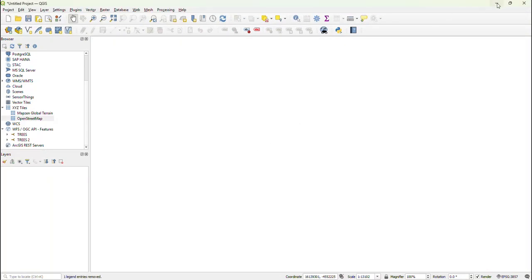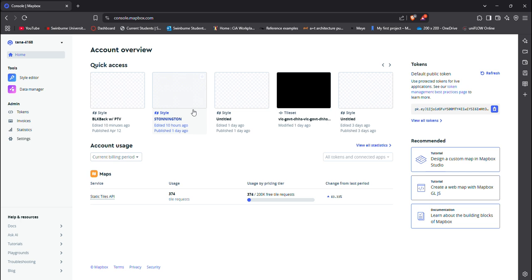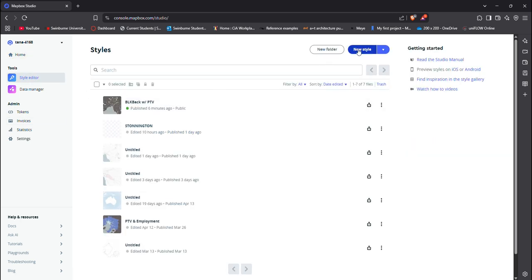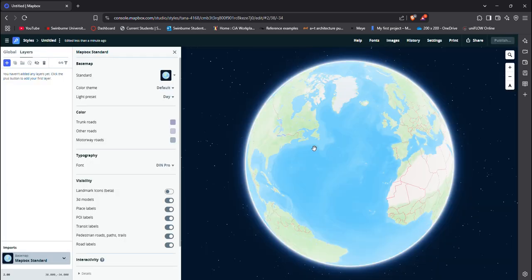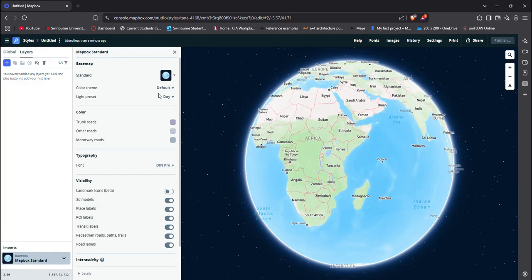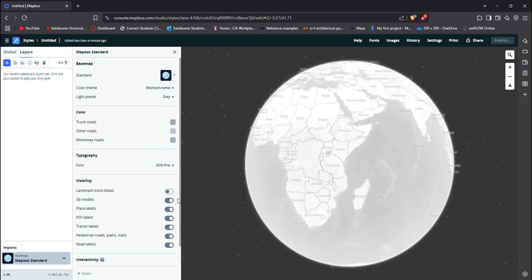Now, what you want to do is go onto Mapbox, and I'll just go into Start Editor and make a new map real quick. So we're gonna start off with the base map right here. I want it to be monochrome, and I want all the labelings all out.